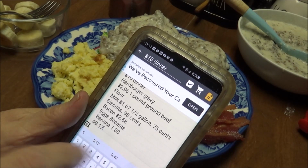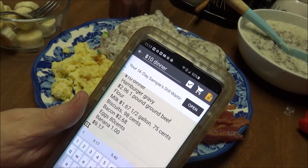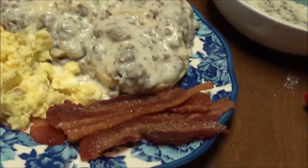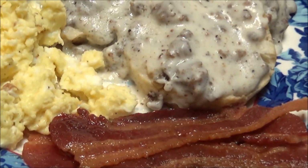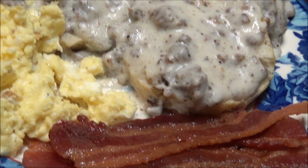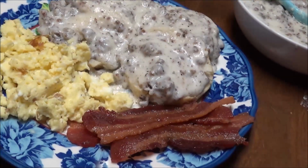Bacon, $2.68 for the whole pack of the microwave bacon, which I love. You can see it right there. Let me zoom in and show y'all. It is so good. It's so crispy. I like thin bacon. This pack is a little bit thicker than what I like, but it's fine.